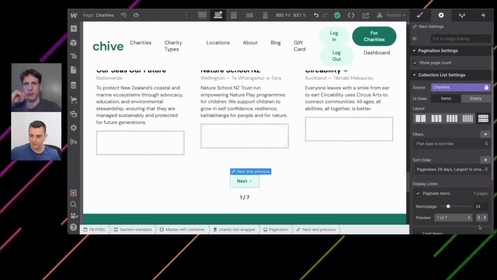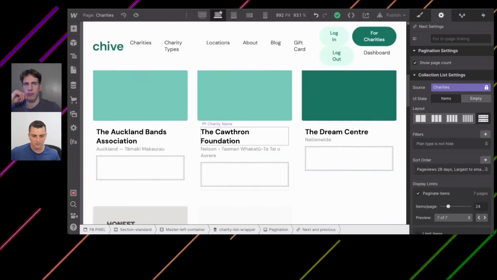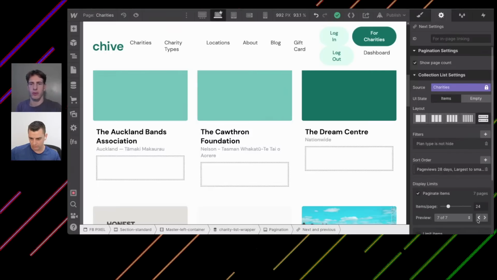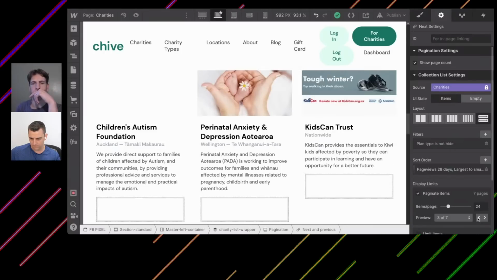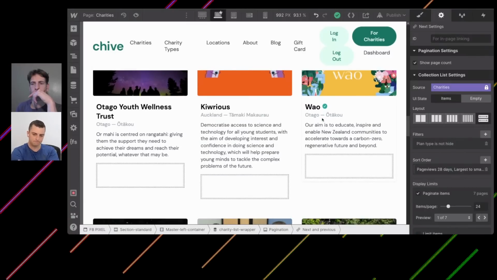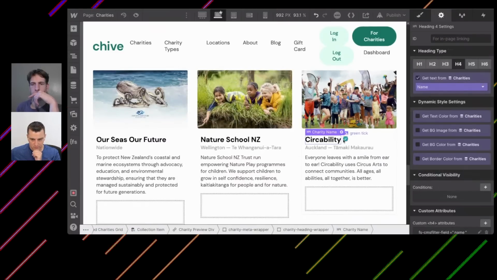Let's go and see what's on a later page to see if we can return that. So I'll go to page 7 and we'll search for the Cawthron. Okay, we'll start on page 1. Let's push a publish through. I will say I don't know what's up with this.